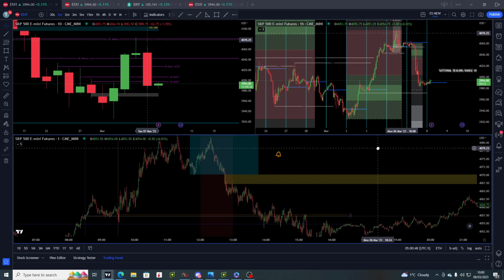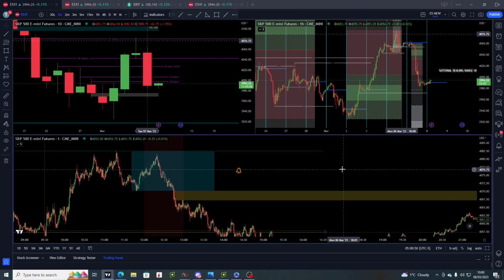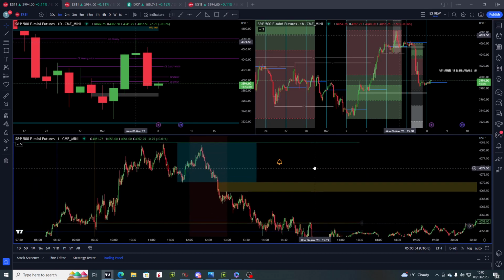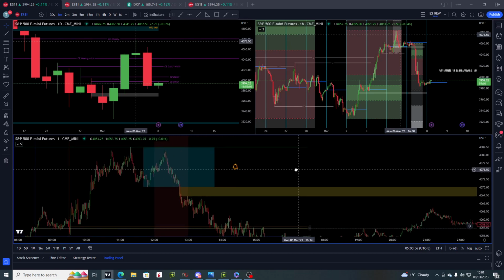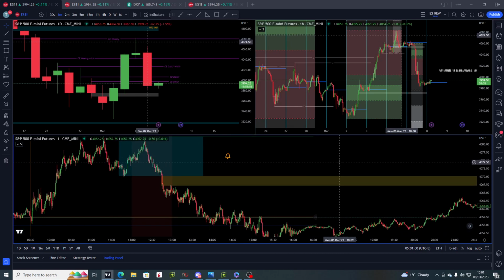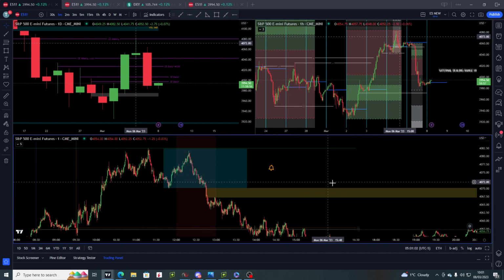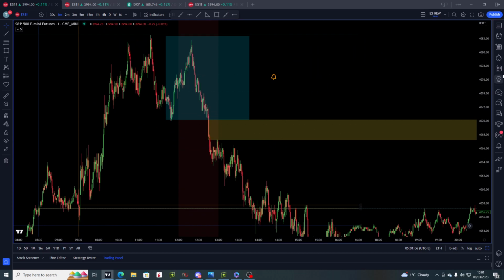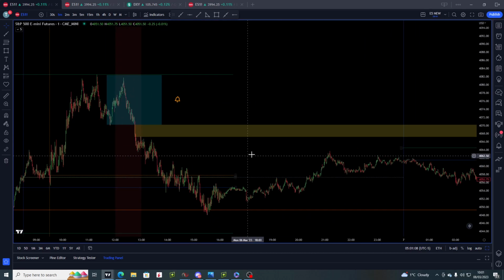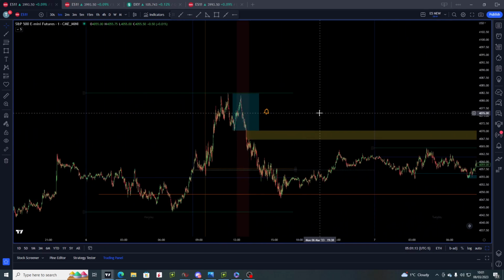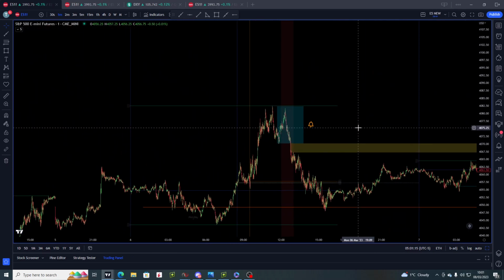Right? What we're going to talk about today is using price delivery to help form directional bias and provide further confirmation to our directional bias, which enables us the confidence to take trades. Okay, let's begin with Monday's price action. And I'm not going to break down everything. What today is about is market structure and being able to understand price delivery. And this is what's enabling me to take my trades.